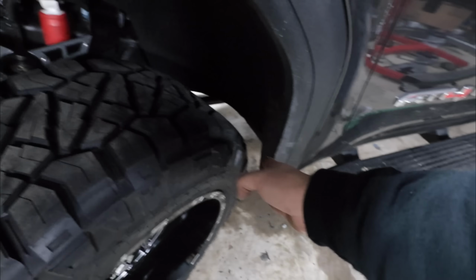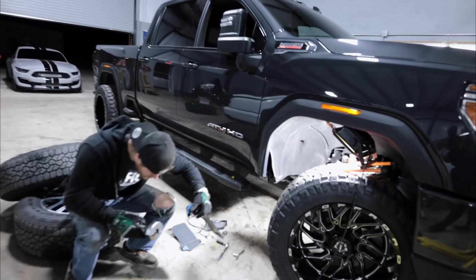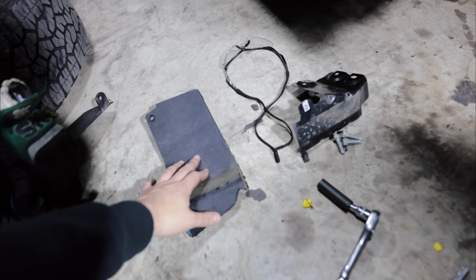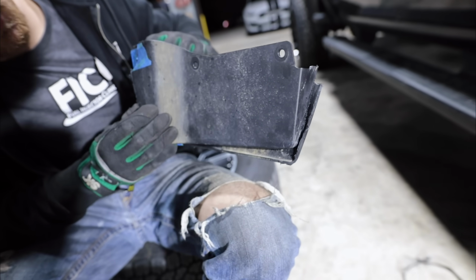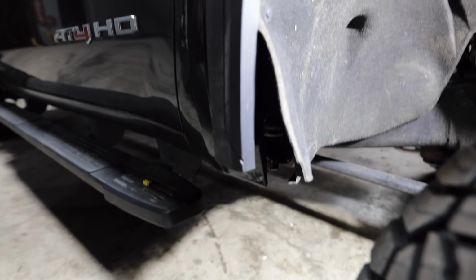Anyways though, we got plenty of clearance back here. It required, honestly, a lot more than I was hoping for, but between me and Doug, we definitely got it figured out. As you guys see back here, there is a metal bracket. We actually had to take the plastic piece out and modify it to make it fit and look relatively nice. It used to be one piece like that, so we split it and cut it, and put a little edge to it there. That is the plan for what we're gonna do with the other side.